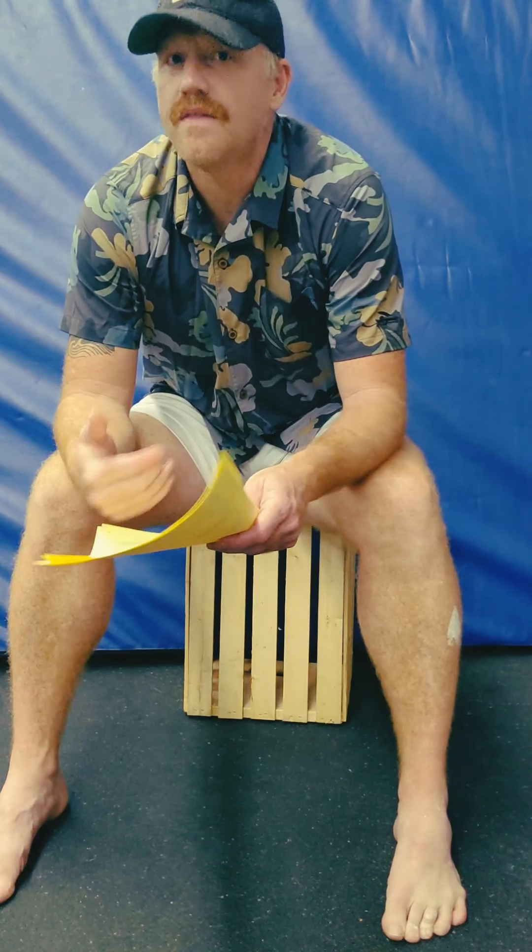The subs for double-unders and running are the same, so we'll go over them together at the end. The 50 double-unders need to take about a minute. If you can do double-unders but 50 would take you 10 minutes, scale your number back — 10, 20, 30, 40, whatever — do something that takes you about a minute. If you can't do double-unders, you're doing singles. If you can do 50 singles in a minute, great. If not, scale the number back. If 50 singles take you 30 seconds, do 100. Scale to something that takes you about a minute, so that leaves you time for your power clean and jerks.